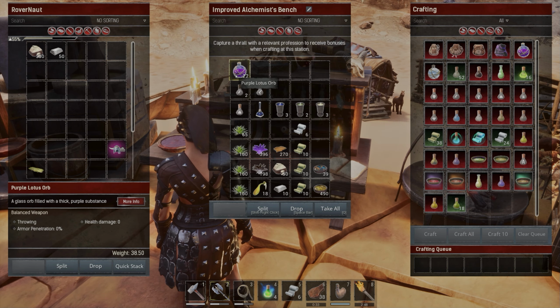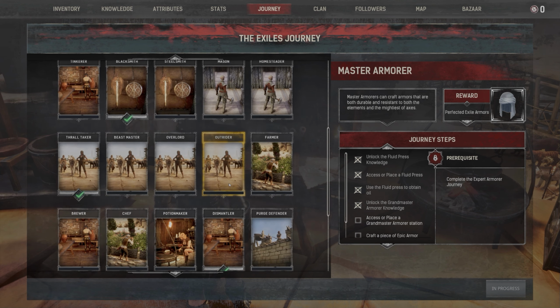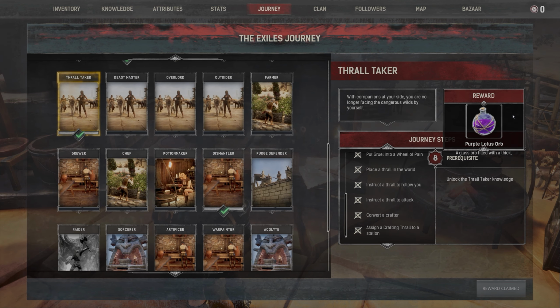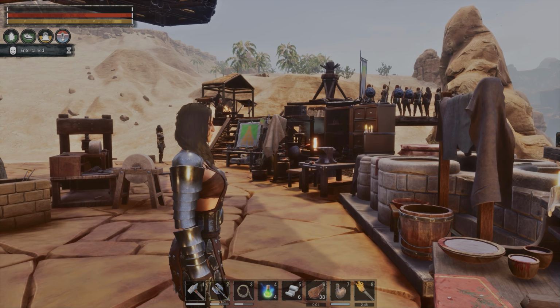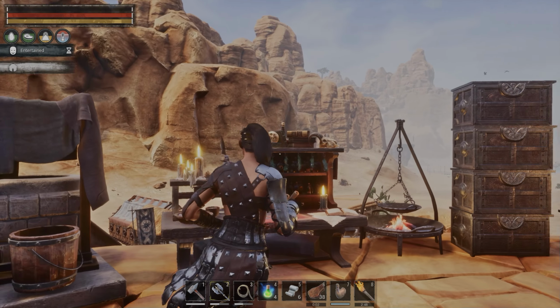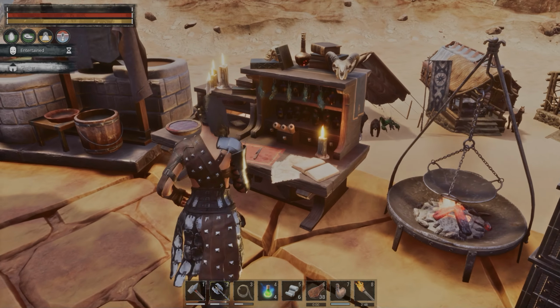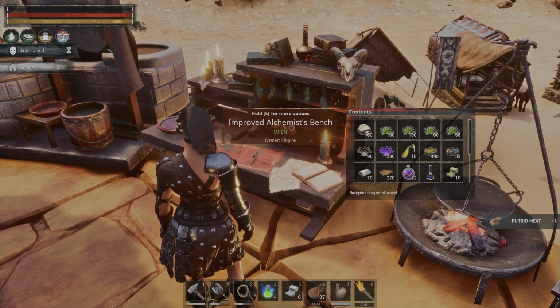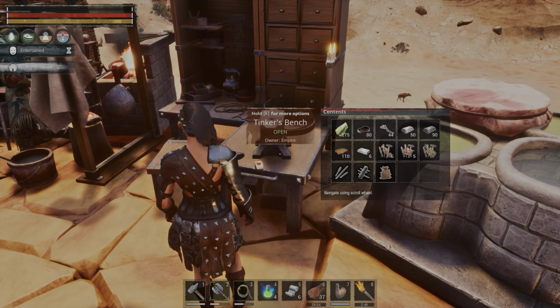Oh my god. Real cool thing. This is something that we need to try out. It's called the Purple Lotus Orb. And in order to get the Purple Lotus Orb, you need to come over here. Thrall Taker, that's it. Now what this does is apparently it will knock thralls out without having to fight them. So if you go up to the zone over here, to Murin, you can actually use that up there to take some of the thralls that are up there, which I would like to do in the near future.